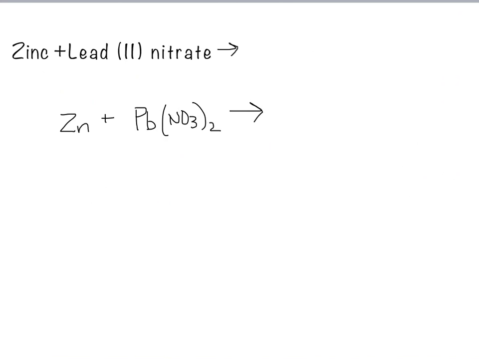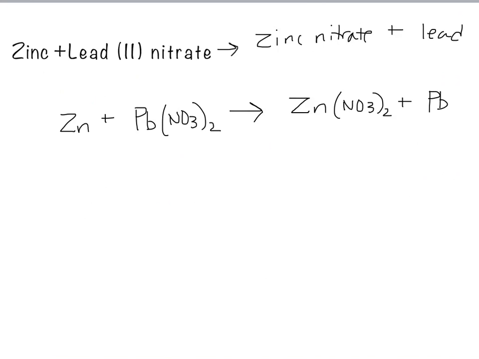This is going to be a single replacement reaction. The zinc is going to replace the lead. And so zinc's charge is always 2 plus, and so you're going to end up with Zn(NO3)2, and then metallic lead is the other product that is given off. And so let's just write, this is going to be zinc nitrate. You don't have to mention zinc 2 nitrate because zinc is always 2 plus. Alright, and already balanced. What type of reaction is this? This is a single replacement.